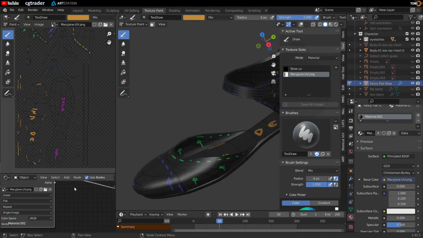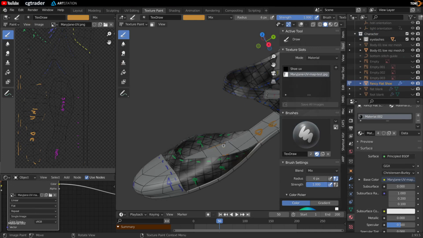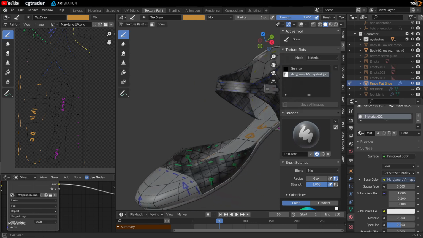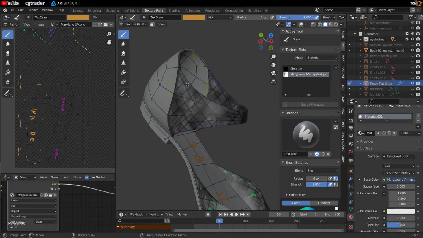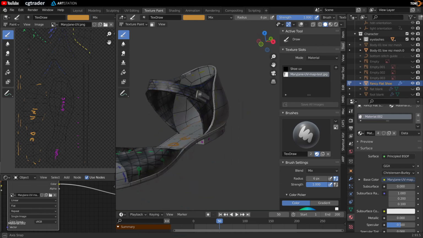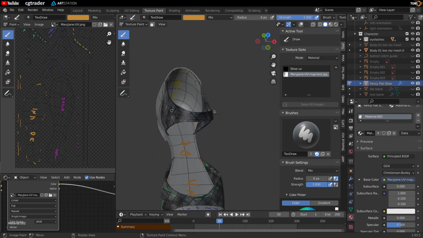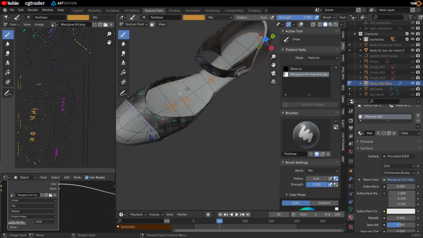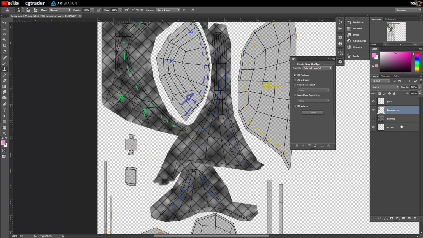Okay, so let's go and load up the texture we just created. Open. Okay, so we've got our diamond pattern on this front area here, which is good. We've got it here, which is good. And oh, we actually didn't want it here. So let's go and delete that. Okay, so let's go back to Photoshop, delete this area here, and let's also add in a leather texture for this area here and this area down there. Back in Photoshop here, let's make sure we are on our diamond texture.